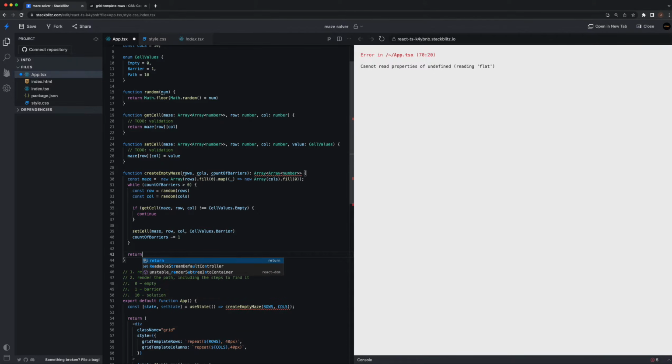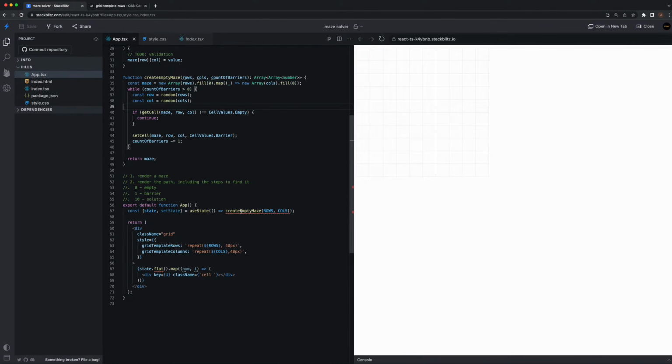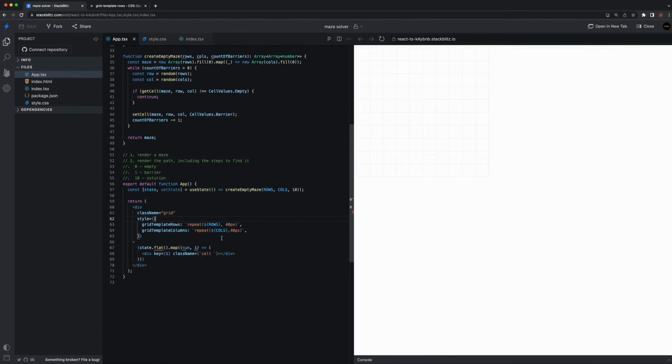And also we return the maze. Awesome. So this is it. Okay, barrier like 100, so we get 10 inside. And now we render if the num is barrier.